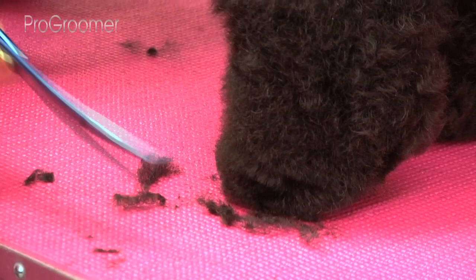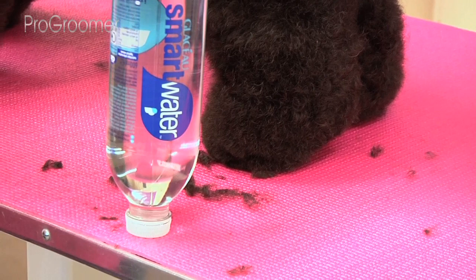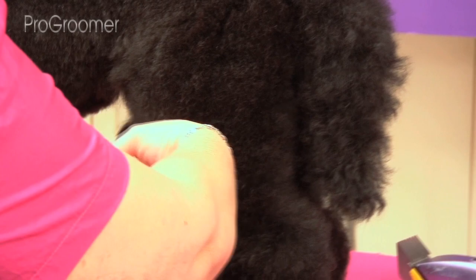And I'm not going to make this foot too skinny, because he's a big boy, and if I give him little tiny feet, it means that instead of his legs being built like a cylinder like this, they'll actually be a little bit like that. Skinny at the bottom and wider, which we don't want. We want it a cylinder all the way up. Once I'm happy with that shape, standing from a side view, I'm going to trim the front of the leg into the shape that I want.